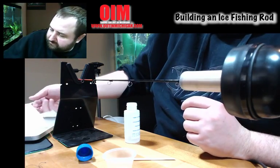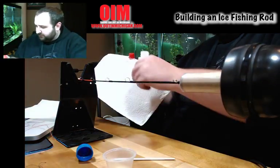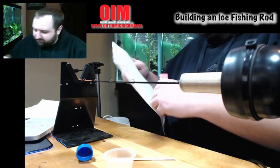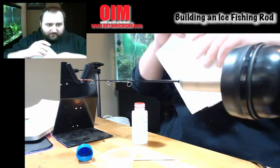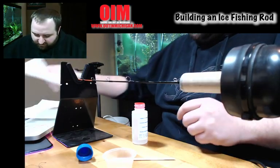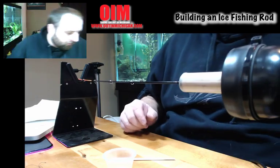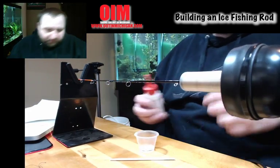I know a lot of guys that come in the store are interested in rod building, but they're really intimidated by it, and I get it. But it's really not a hard process to do. It is time consuming, though, so it's something you do want to take your time with. If you're not somebody that can do tedious stuff and stay focused for a little bit, this may not be your hobby. But it is pretty rewarding, building up rods and catching fish on rods that you actually built.